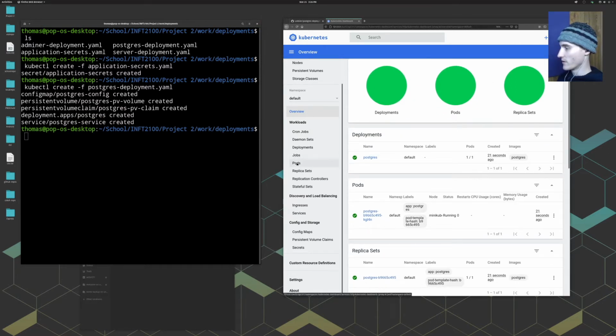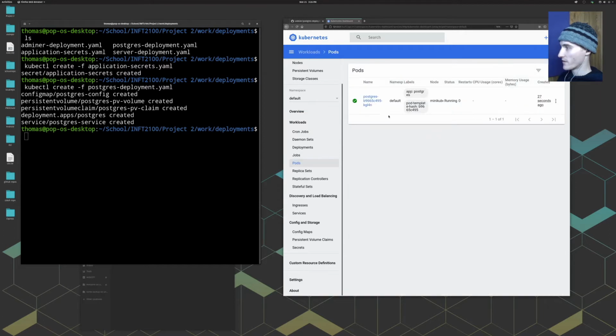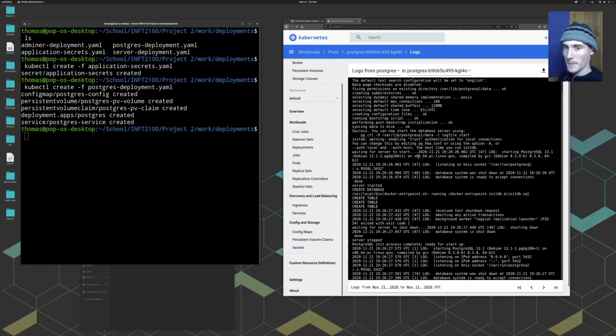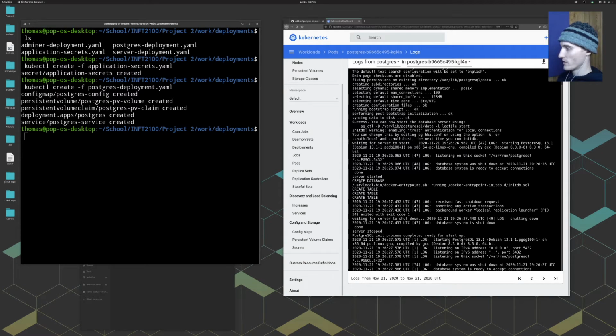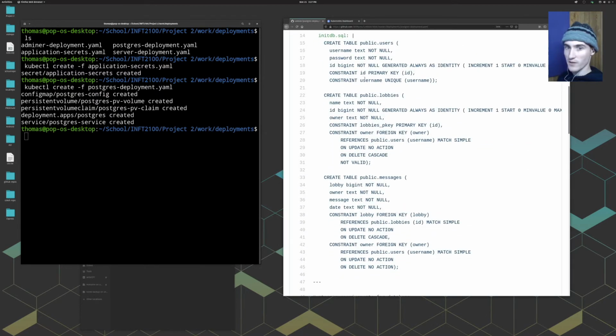So if we go, we can see our pods, and this is basically the virtual machine that it's created for Postgres. And if we go to the logs, I don't know if you can see it very well, but it's created a database and it's created our 3 tables. And it's created 3 tables because those are the 3 tables right here.